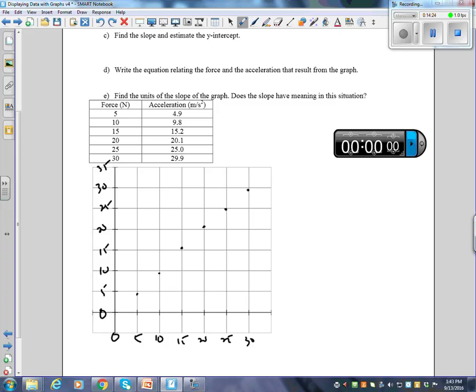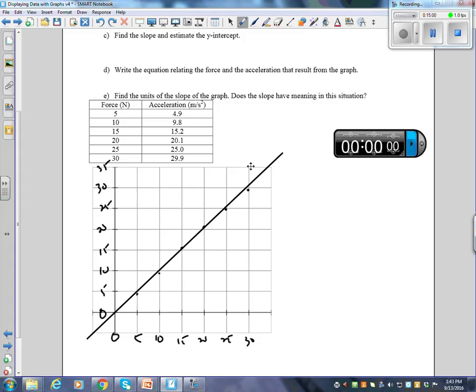You draw your line. Travis, are you watching? With a ruler, you draw your line of best fit. It has to go through as many points as possible, or as close to. And it's your opinion. It's kind of like an opinion question. So you're going to get slightly different values than most. And I'm making a mental note right now. I want to change this data so that they're not all lined up so nice. I'm going to adjust it a smidge to force kids into doing a better job of that.